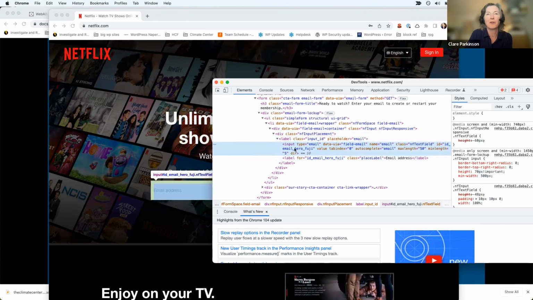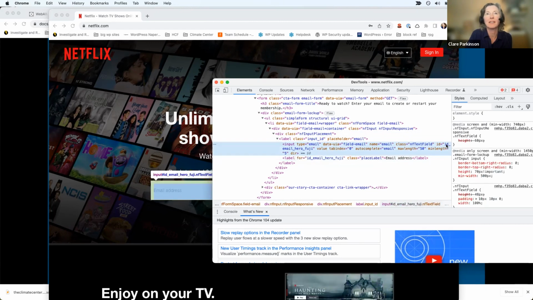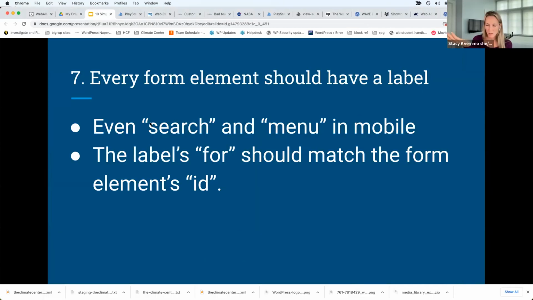They're out of order here, one is before the other, so that doesn't matter a whole lot. But basically this word in the for of the label tag should match the id in the form element itself. Why is there a label tag wrapped around it though? I don't know. I feel like this is a bad example.